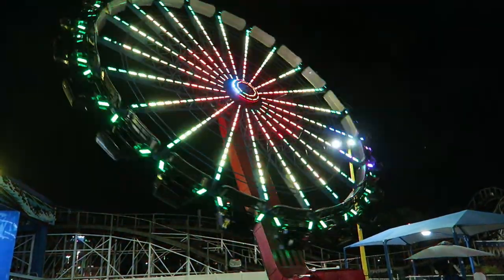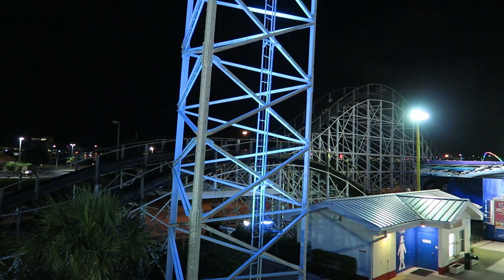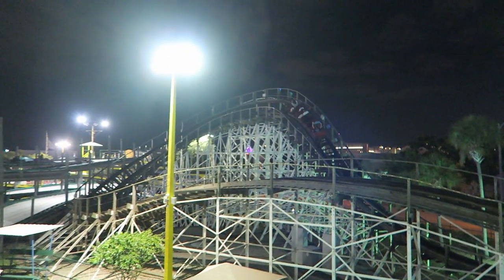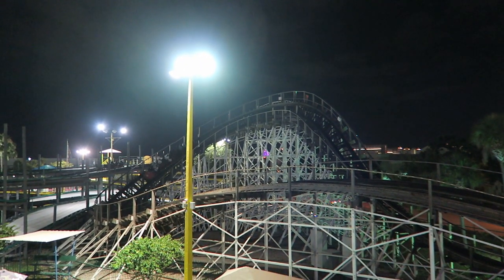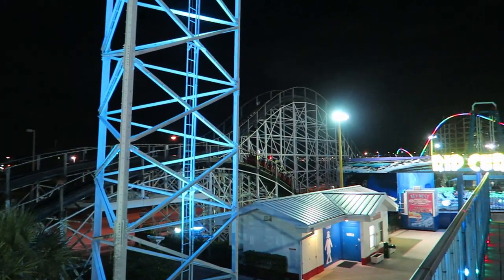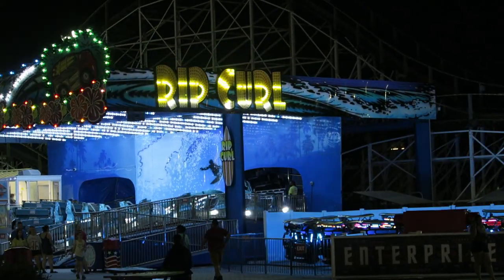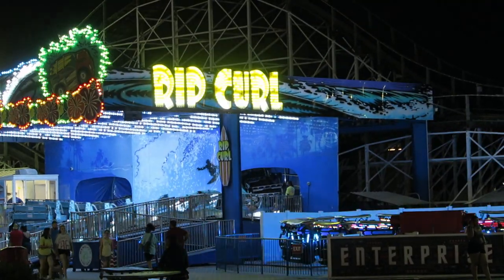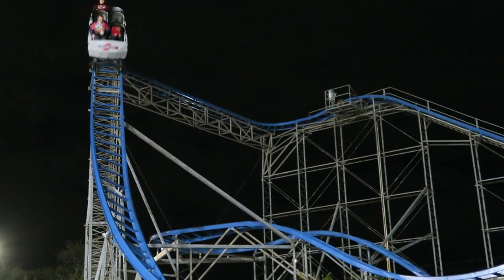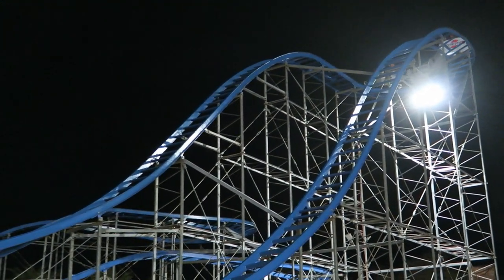In 2010, Fun Spot purchased an additional 10 acres of land, tripling the size of the park. In 2013, the park spent a whopping $25 million and rebranded themselves as Fun Spot America theme park. The park added three different roller coasters, including the White Lightning wood coaster from GCI. They also added the world's second tallest sky coaster and a bevy of flat rides. This was an incredibly bold move for an FEC, but it paid off. Fun Spot Kissimmee is located 20 minutes away and that park underwent a similar evolution after the success of the Orlando property.